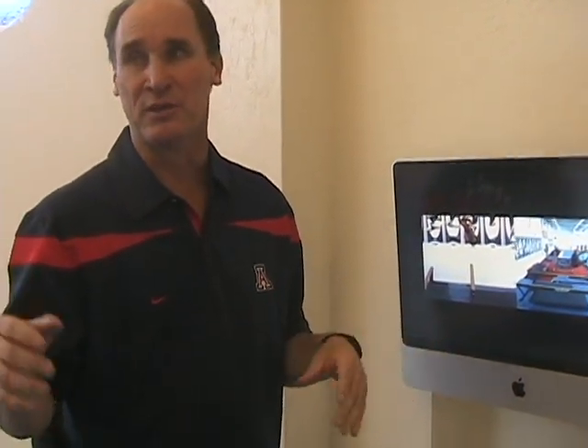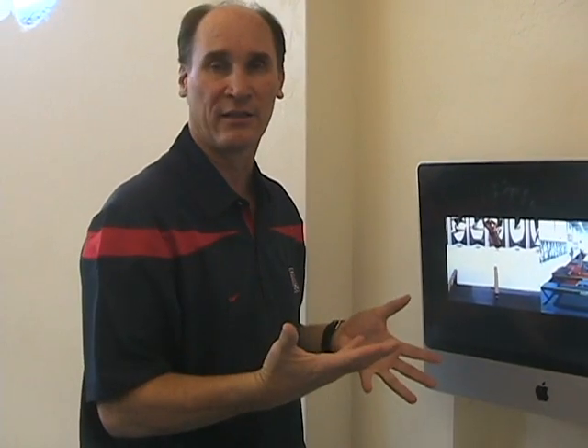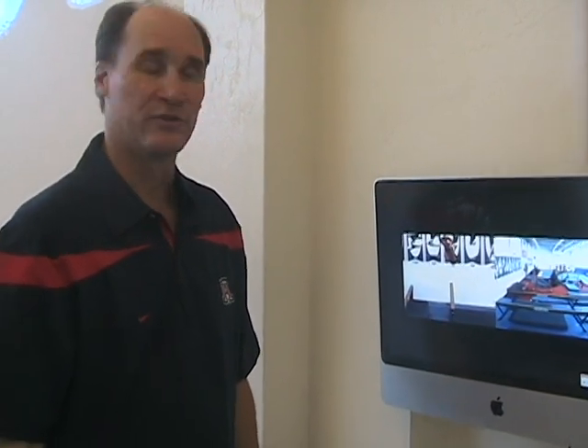We can burn it right away, record it, or actually email the video — whatever we need to do — because these computers are hooked up to the internet through our university backbone network. We can send videos to an athletic server, give them to the athlete, combine them, whatever. That's just a little bit of the advantages of our video system. It's a great addition to our program and one we use quite extensively. Thank you for showing that to us.